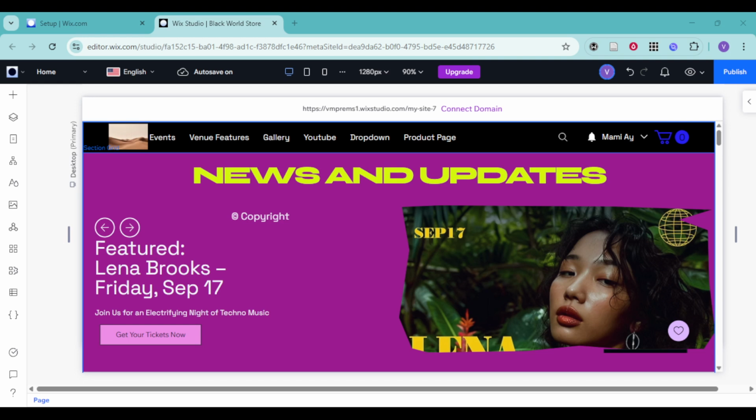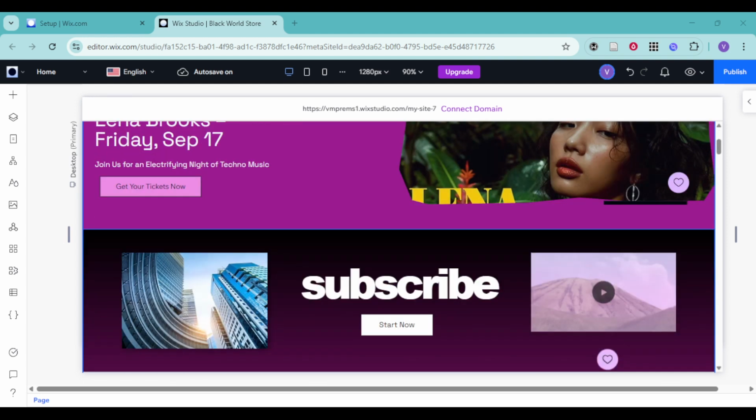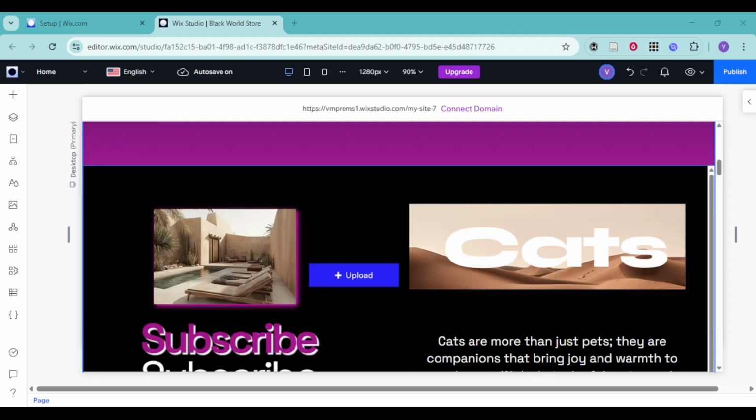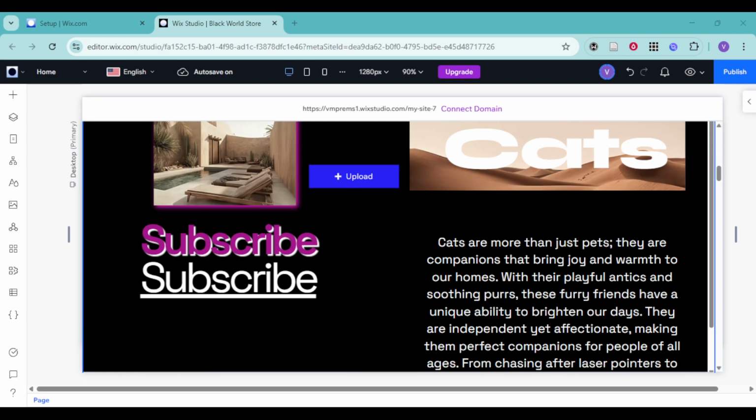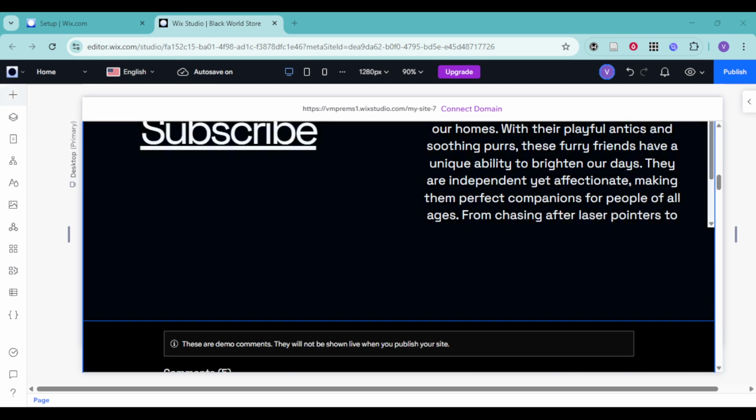Start by adding a text element to your page. In the Wix editor, open the Add panel and choose a text option that fits your design, like a paragraph or rich text. Click to place it on your page, then type or paste in your long content. Make sure you have enough visible text to provide context, but not so much that it feels cluttered. A short intro or the first few sentences usually works best.